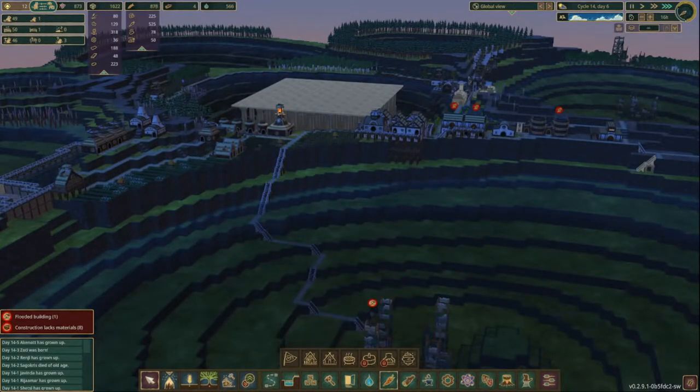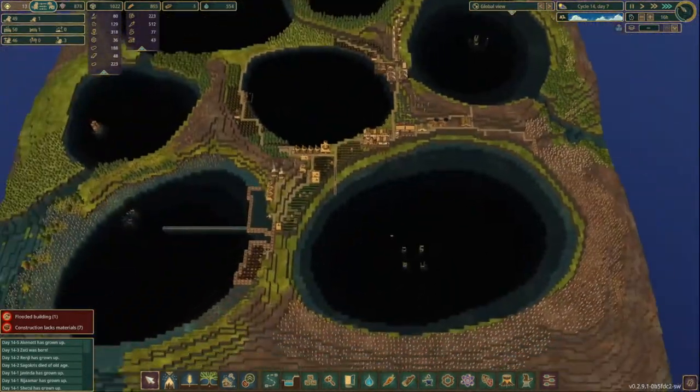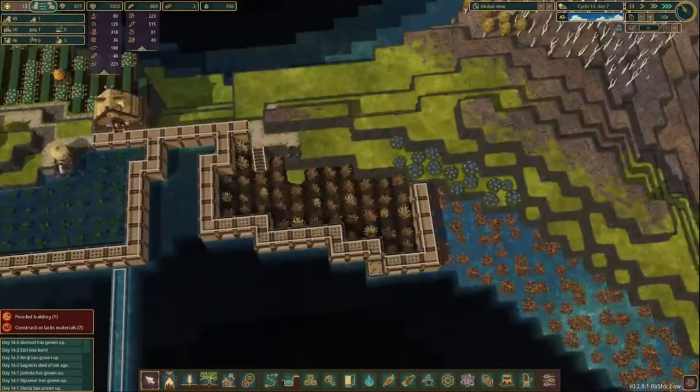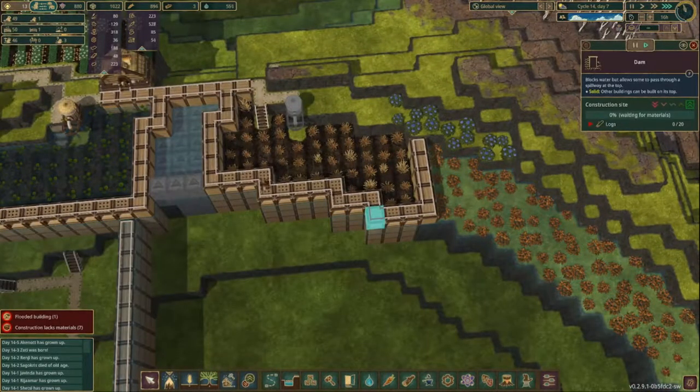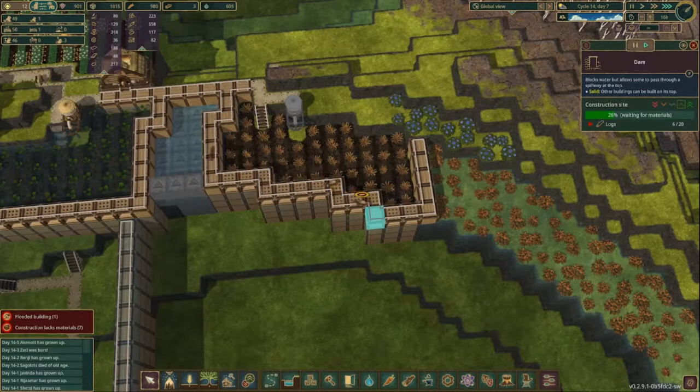My food's well sorted. Like, we have plenty of blueberries, plenty of grilled spatterdock and potatoes. We have a lot of resources. Not necessarily the ones we need. Mostly logs right now. Logs are our resource that we need mostly. Specifically right here so we can get this water dump going. They just seem to be obsessed with completing that guy out though. So it is what it is, I guess.